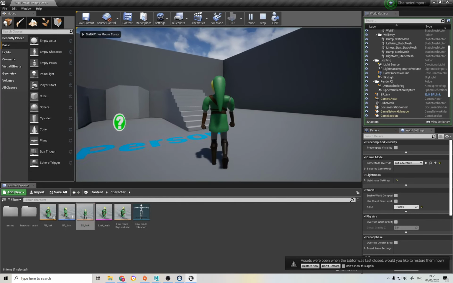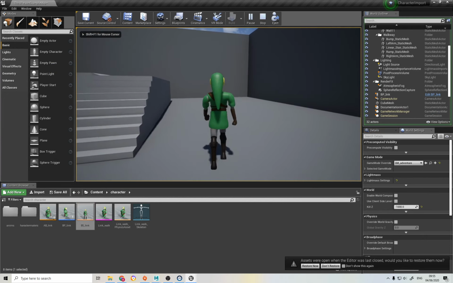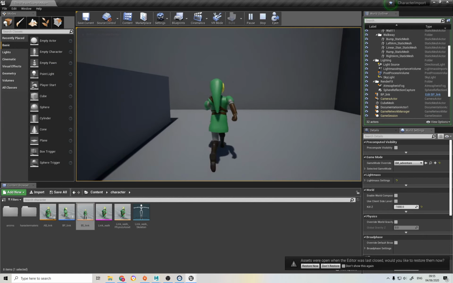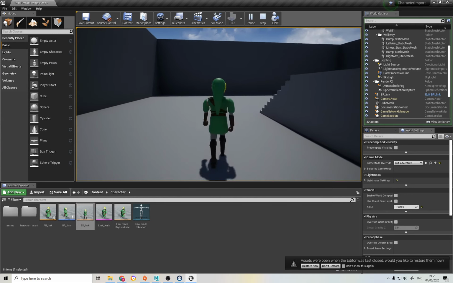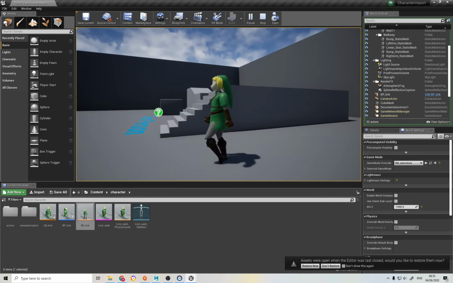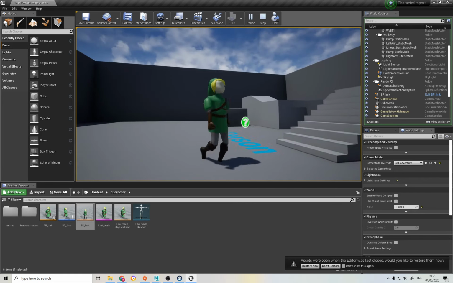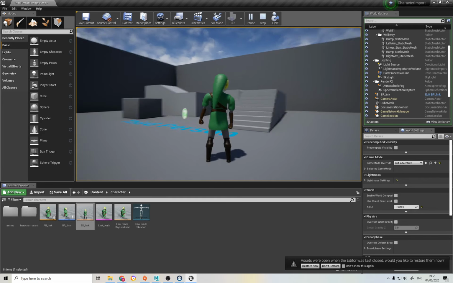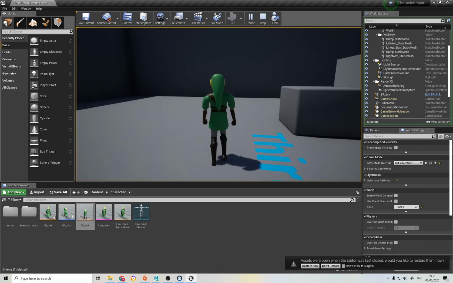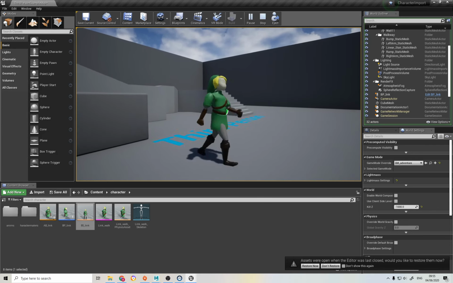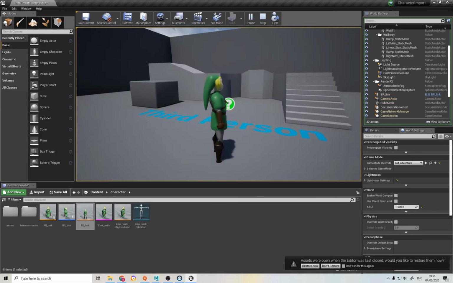So if we press play here, now we've got that nice walk animation, and then if I hold down shift, it goes into the run. I release it, it goes right back to the walk. So play around with that a bit. Again, your walk animation might be a little bit different. You might want a faster walk cycle or a slower one or a crawling one if you're doing a stealth game. But anyway, that is that.